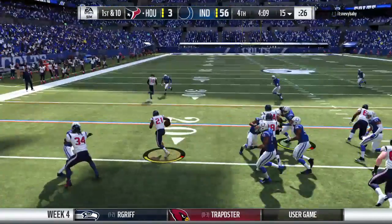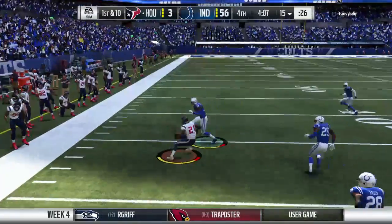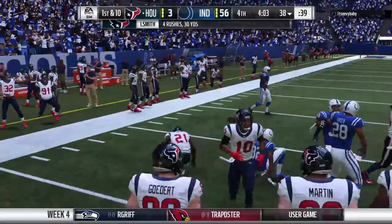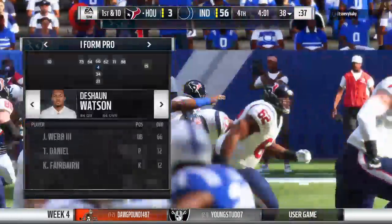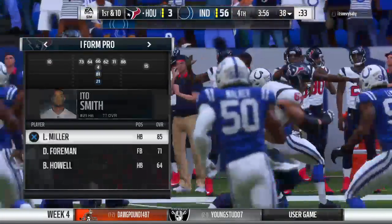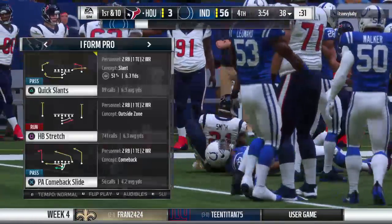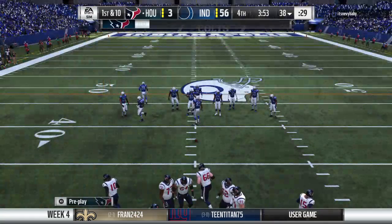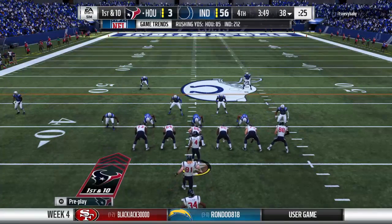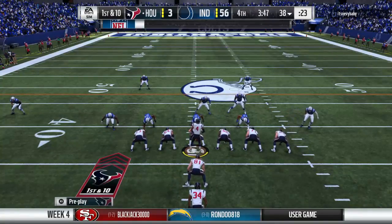They begin with a run by Smith. Finding room at the 30. And he'll take this all the way up to the 38-yard line. 23 yards on the pickup there and a first. We'll definitely see some open running lanes, and he's taking advantage of it right now, but that shouldn't be a surprise. Defense has the lead. They're playing for the pass first. From all the way up at the 38 now after a good start to the drive.